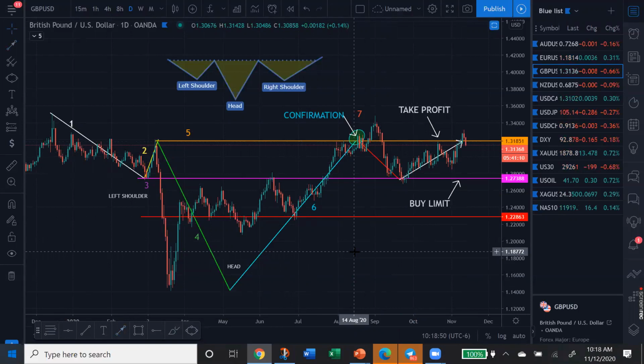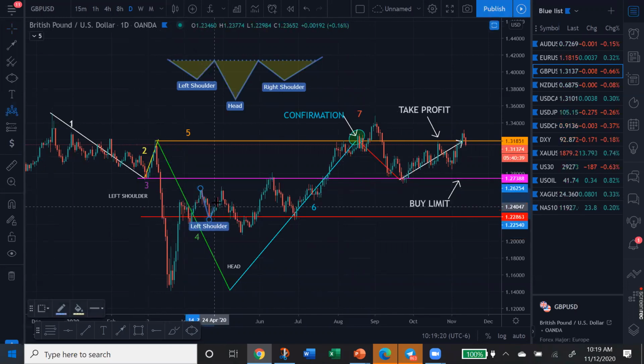Again, you can go from the 15-minute all the way up to the daily to find head and shoulder patterns. There's another one here too. Once you train your eye to see head and shoulder patterns, I see probably 5 more head and shoulder patterns just in here on this time frame that I could have taken and traded. Here's another one right here.